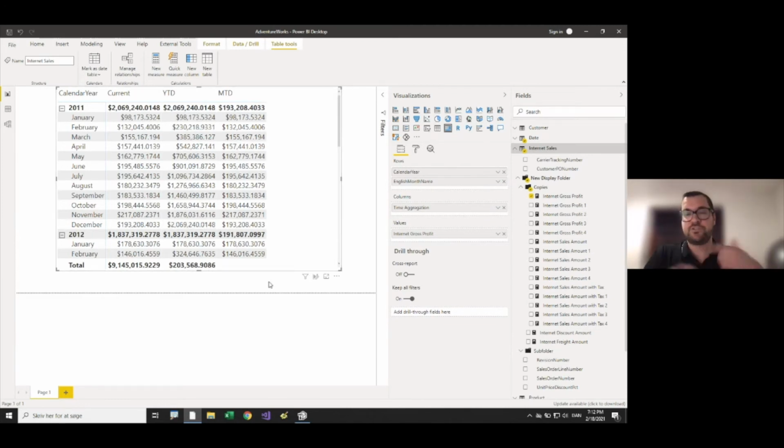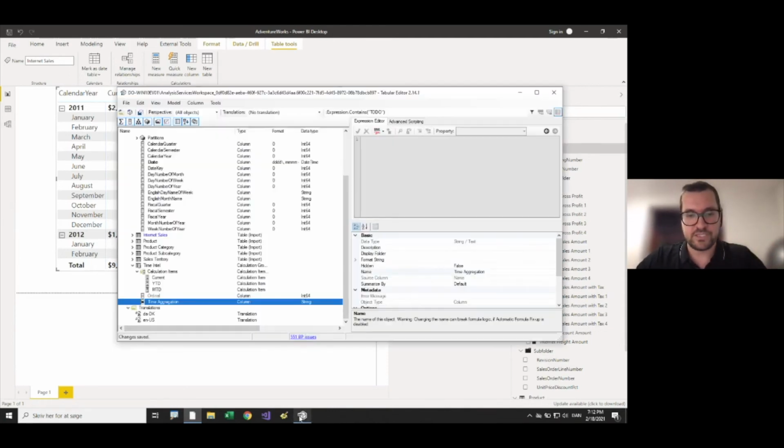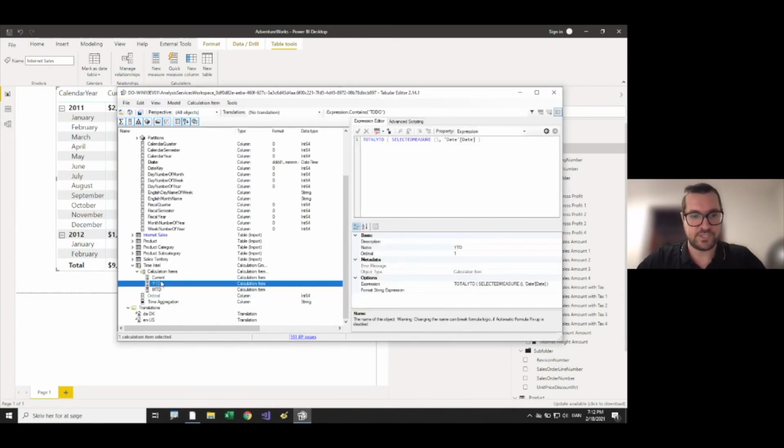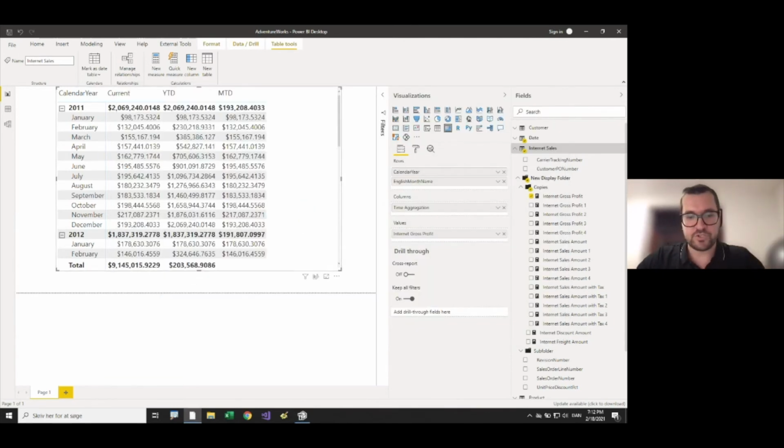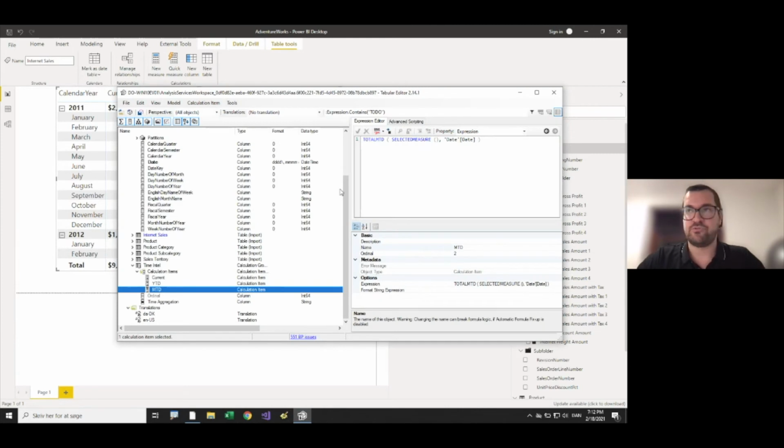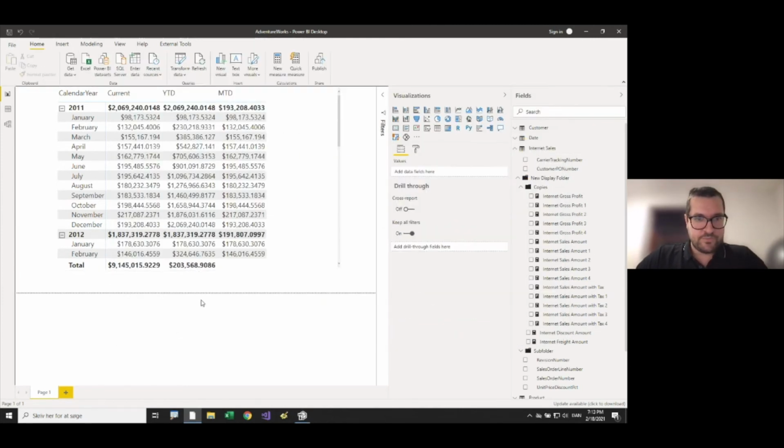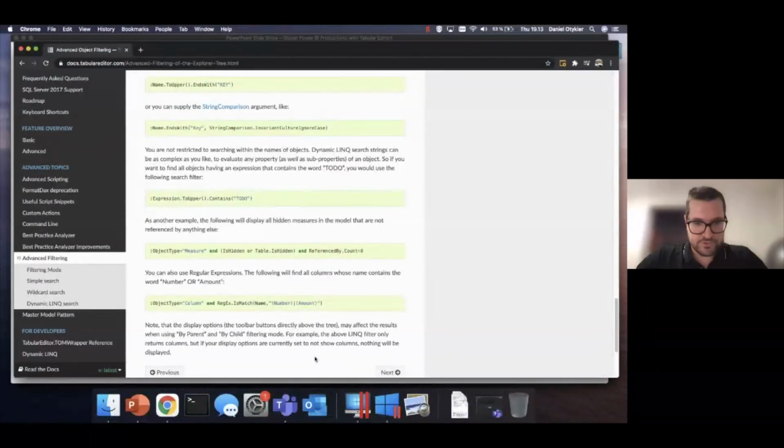So this way you don't have to repeat all of the DAX logic for creating time intelligence logic for each of your measures. You can just put the measure logic into these calculation items. It's a pretty nice feature. And as you can see, it just works, but you have to use an external tool to create it. Yeah, I think this is what I want to show you for calculation groups.